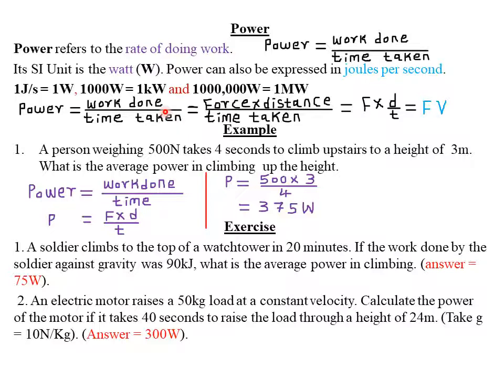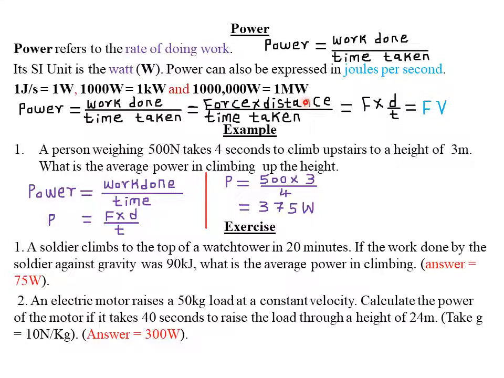So we can also express power in terms of the force, distance, and the time taken, or the force and the velocity. Remember, work done is equal to the product of the force and the distance moved as a result of that particular force. Then we divide by the time taken. So remember, force times distance is simply the definition of work done. That is the product of the force and the distance moved in the direction of that particular force. Because we did say earlier that work is only done when a force causes a body to move some distance in the direction of that particular force.